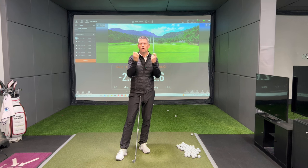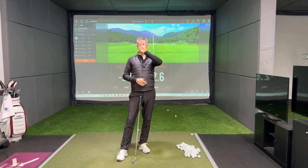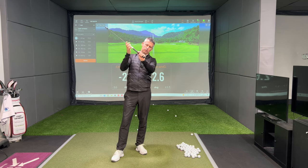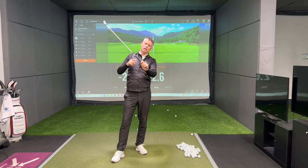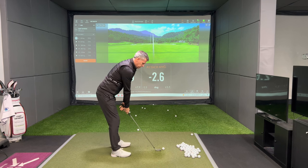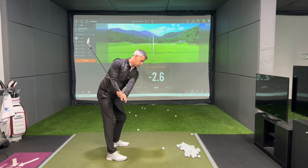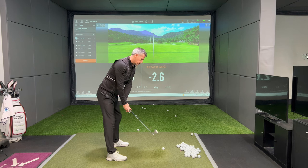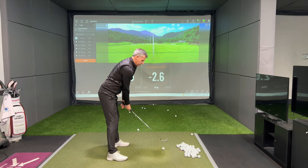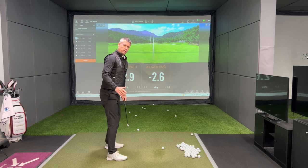Now — pressure through the hands, where should it be? Not all fingers are equal. The last three fingers of your left hand are key components, but those last three fingers are either grabbers or releasers. The harder you grab on those last three fingers, the more it will lock the forearm up and pull the left thumb into the golf club. Those last three fingers really want to feel as light as possible. If you've got a decent grip and the pad of the left hand is on the golf club, you can take all three of those last fingers off and still make a backswing — using the pad of the hand to pivot the golf club up.